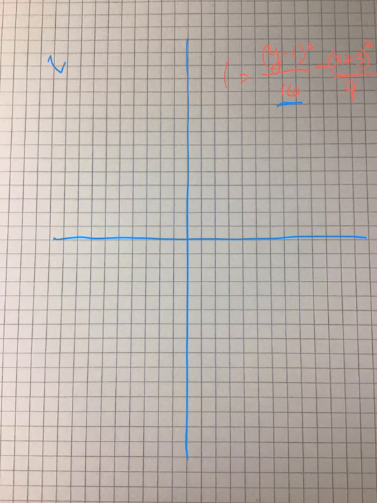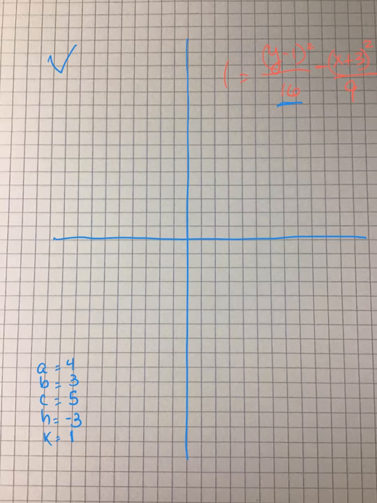Now in this one, the Y is the positive term right here. So this is going to be a vertical. So we still have the A, B, C, H, and K. And the H is going to be the opposite of the guy next to the X. The K is going to be the opposite of the guy next to the Y. A is going to be the first guy, so it's going to be a 4. And B is going to be a 3. And here A is bigger than B, but that doesn't matter. So then you have 4 squared plus 3 squared, and C is going to be a 5.